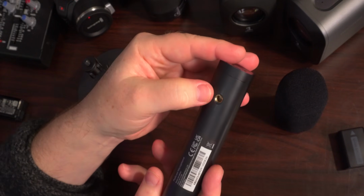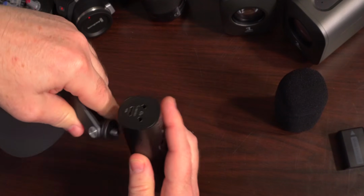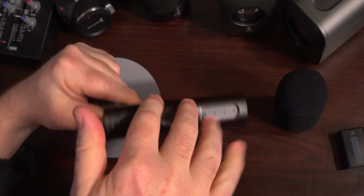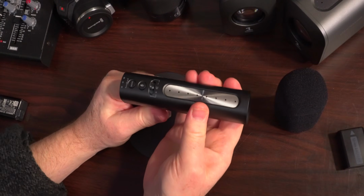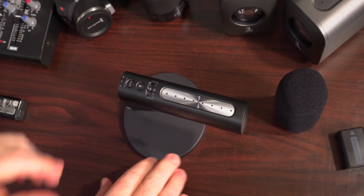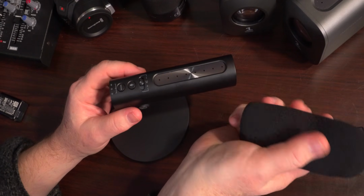It's also got the quarter 20 thread on the bottom here as well, so you can just put that onto here and spin it on real quick, and there you go, you've got your mic off the desk, so it's not going to pick up noise from sitting somewhere. Yeah, no, that's really nice. I like that.